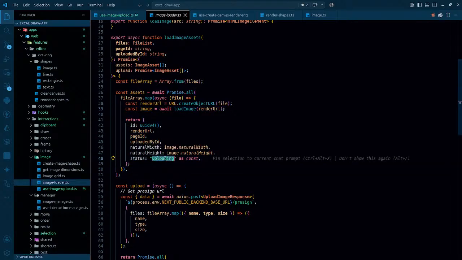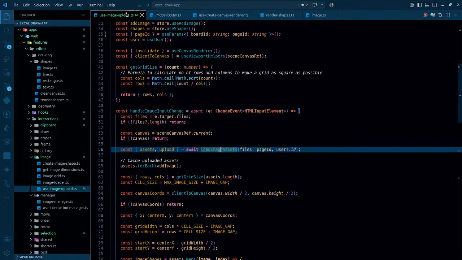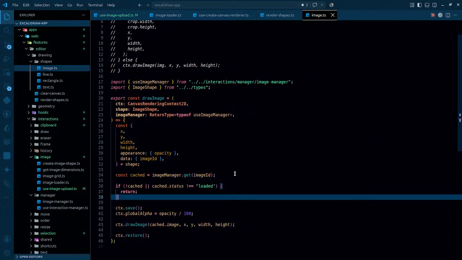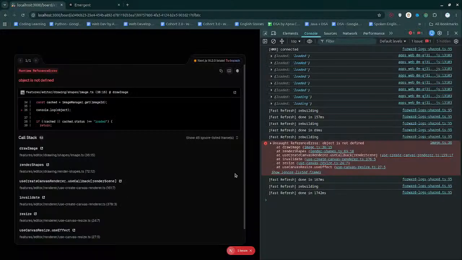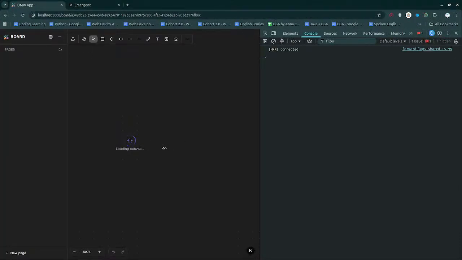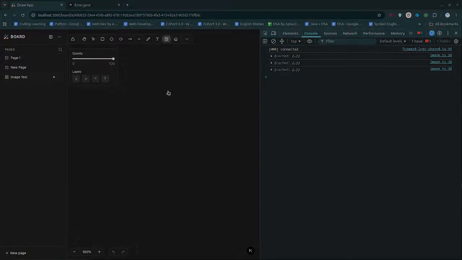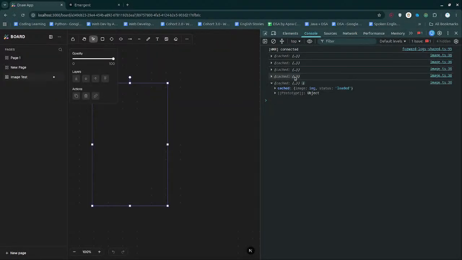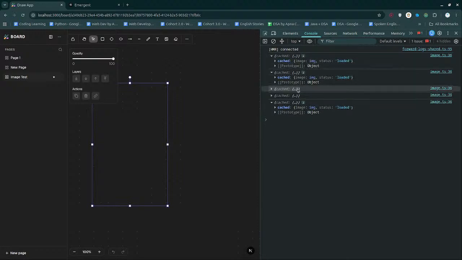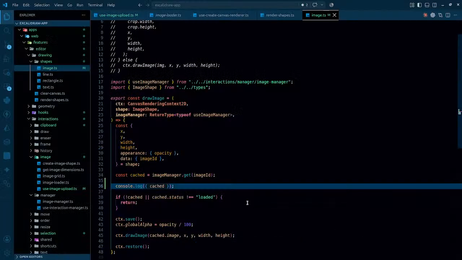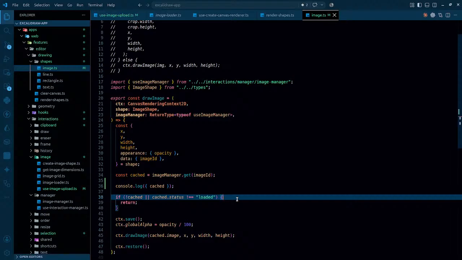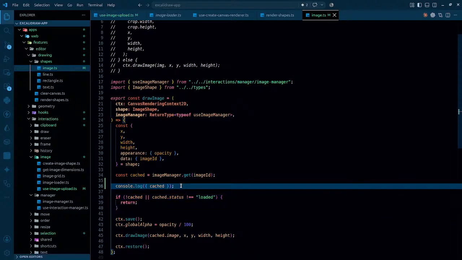Loading. The value is always loaded. What am I missing?